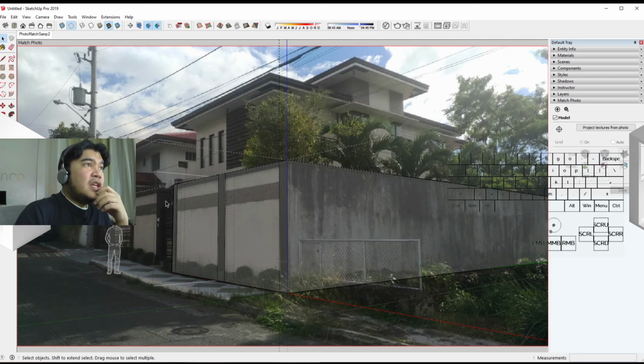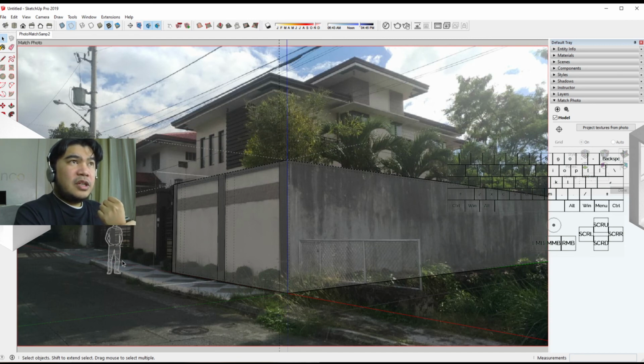I mean, if you create the next post here, the second next post, you can kind of identify where the height should lie, and you're going to be able to create the sidewalk much better, and you can actually make a very convincing environment right next to your very own building. So that's one of the uses of photo match.